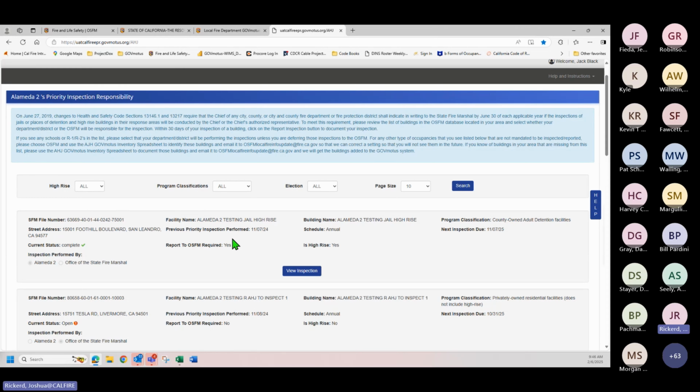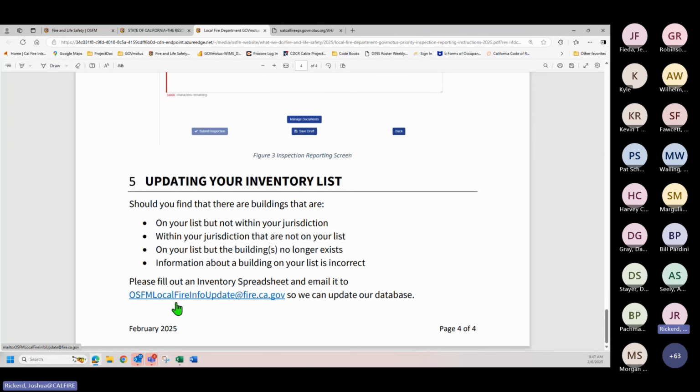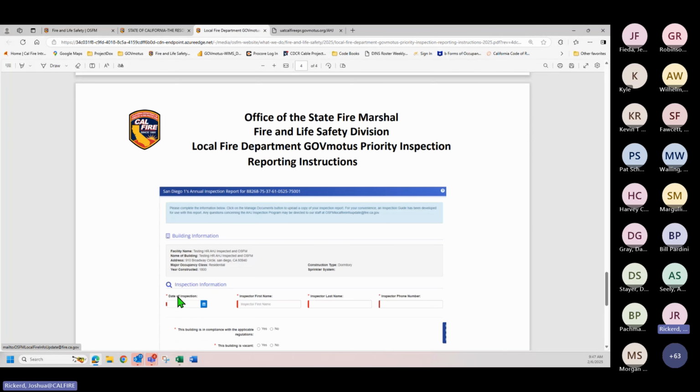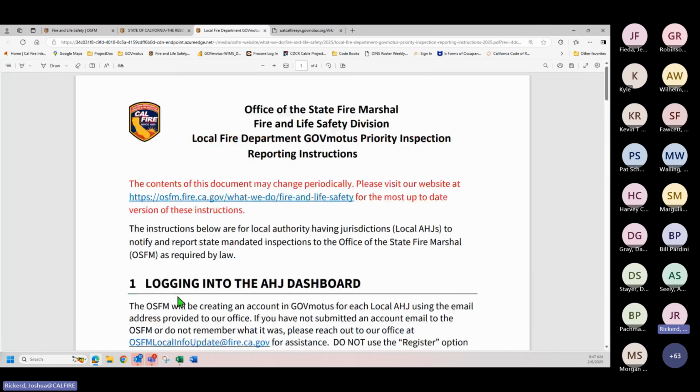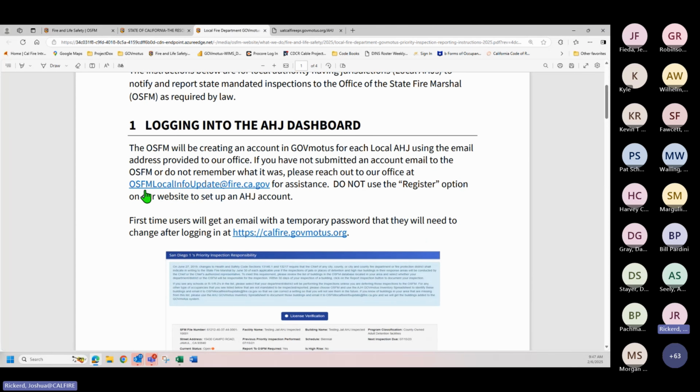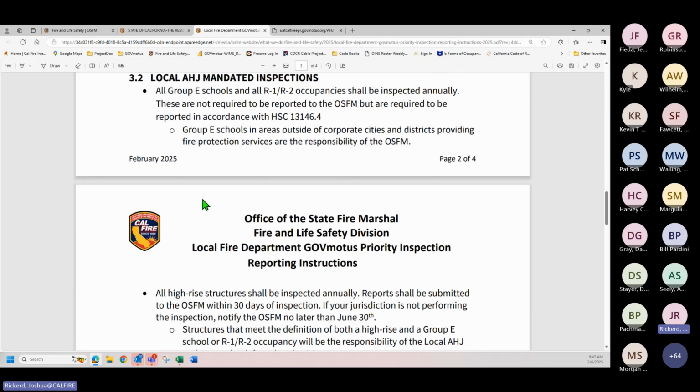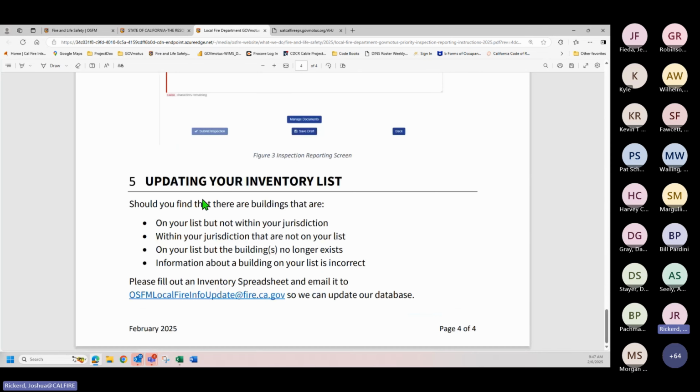Kevin, you had your hand raised. If you have another question, you'll have to put it into the chat. You are correct, sir. I apologize for that. We will get that fixed. What Kevin's pointing out here is that this email address at the top of our document is missing the word fire in it. So the actual email address is down here. Thank you, Kevin, for catching that. We will get that fixed.